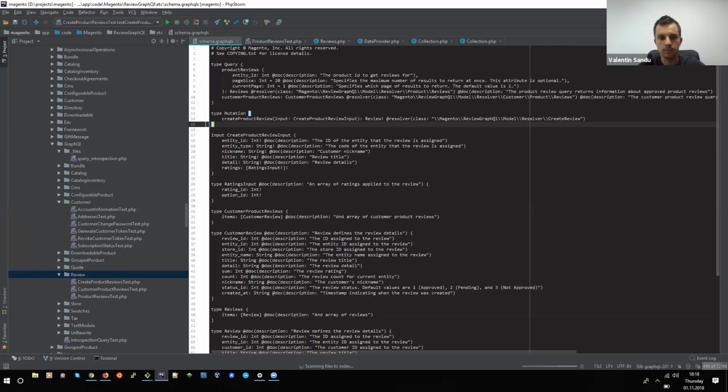The implementation. On the product reviews query, we have an entity ID, which actually would be the product ID, then the pagination, and we also need a sort order for it.